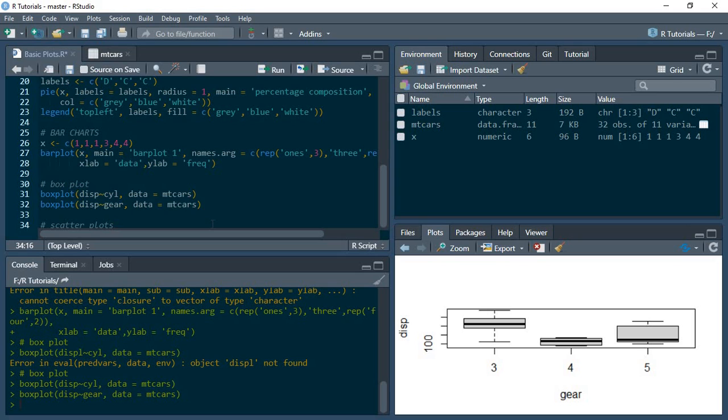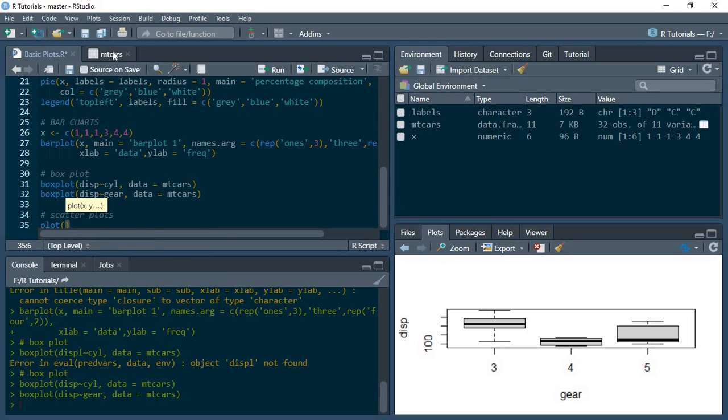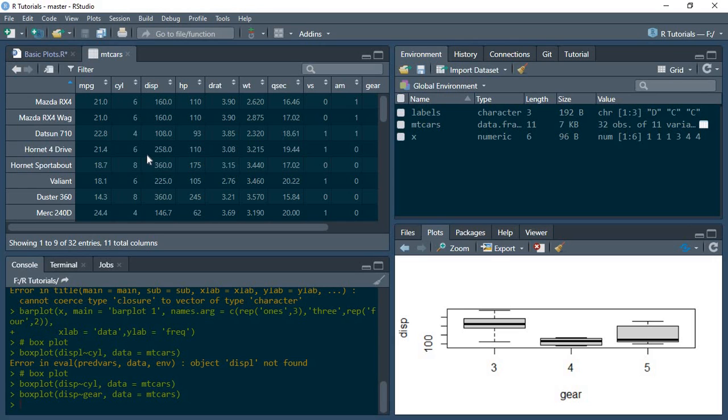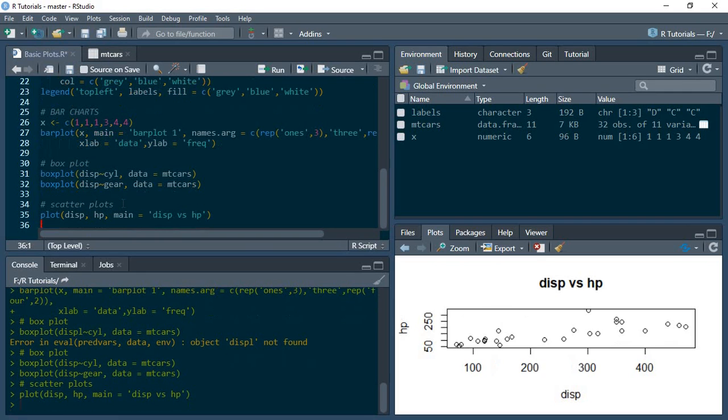Let's try plotting displacement with the horsepower to see what a scatter plot looks like. You can give it a title, displacement versus horsepower. Let's see how it looks.